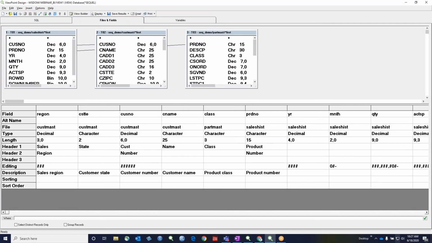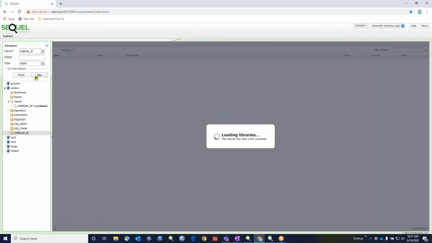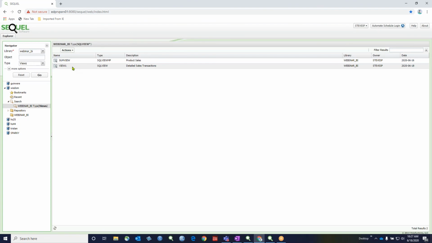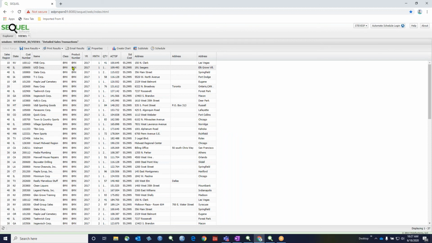So I'm going to go ahead and open up, or actually bring up, the Browser Explorer. And I can basically put in the library name and either filter on an object type name mask or maybe an object type. And there's my view one. I'm going to double click to run it. So here's our result. And again, nice presentation of the query.